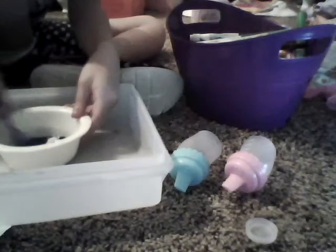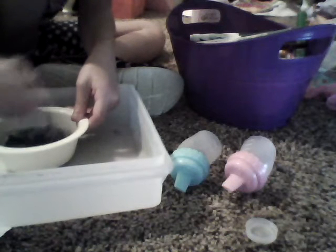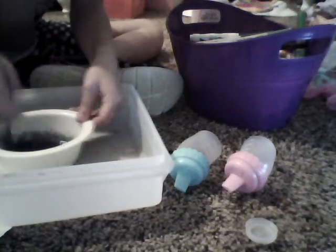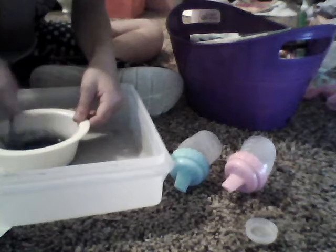We're gonna add a little bit more lotion. And then that's it. I don't want really thick foods for her. But it's actually really black. It looks gray on camera, but it's not gray. So now let's make the drink.